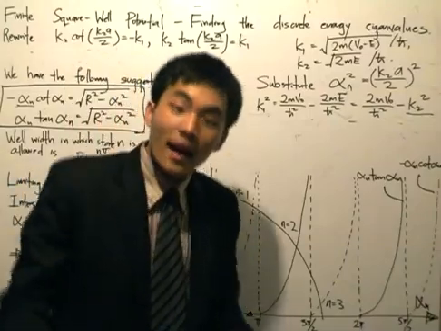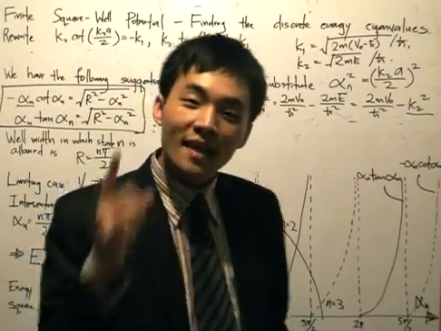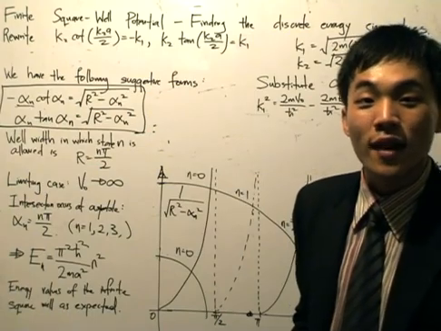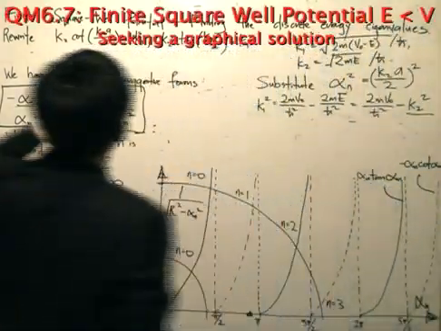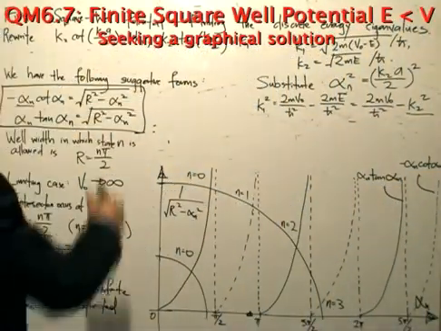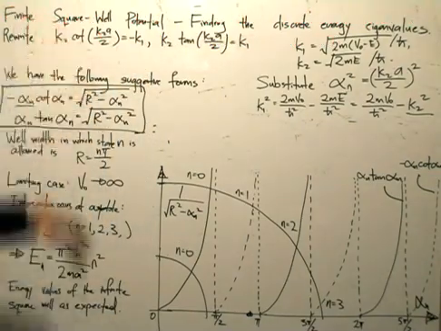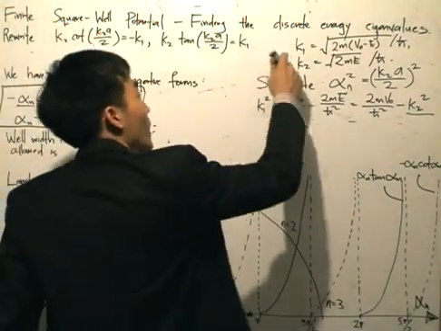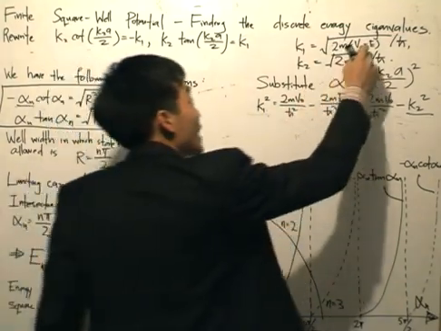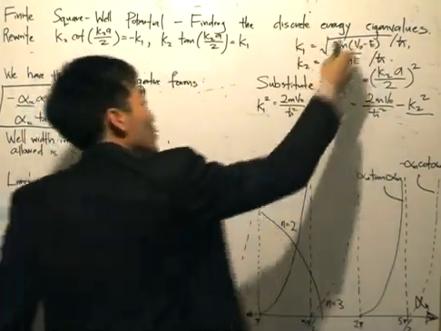Hi guys, this is our last lesson for the finite square well potential, and let's see how we can calculate the discrete energy values. Where we left off, we had these two equations over here and we need to solve them. When we solve for K1 and K2, we get energy values, because K1 and K2 are given by that over there. By solving K1 and K2, we can rearrange for the energy values.